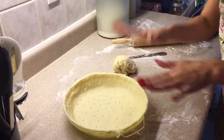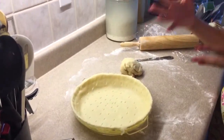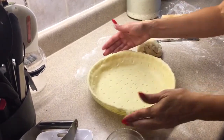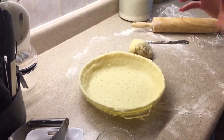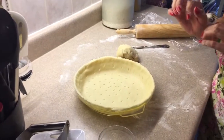And it depends on what pie filling you're going to use. Sometimes certain pies, like pumpkin pie or sweet potato pie, you're going to put the filling in first. But I'm going to be making a cherry pie with this pie crust. So any kind of fruit pie like that, cherry pie or blueberry pie, apple pie, you want to cook the crust first.